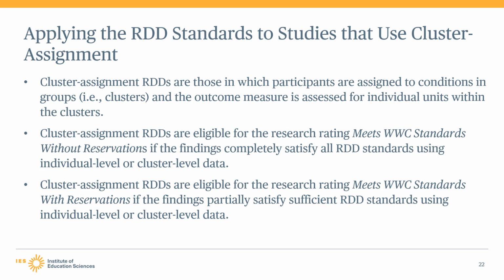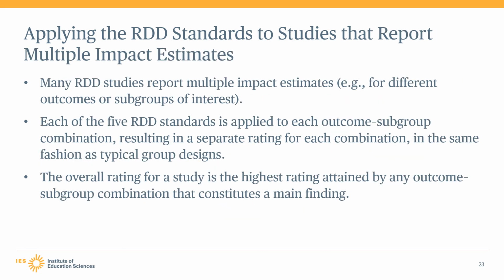Throughout the remaining modules in this training series, we will highlight when any special considerations are needed in the application of the RDD standards to cluster assignment RDDs. Finally, it is worth noting that many RDD studies will report multiple impact estimates of interest, for example, for multiple outcomes of interest or multiple subgroups of interest. In these scenarios, each of the 5 RDD standards covered in subsequent modules will be applied to each outcome subgroup combination, resulting in a separate rating for each combination.